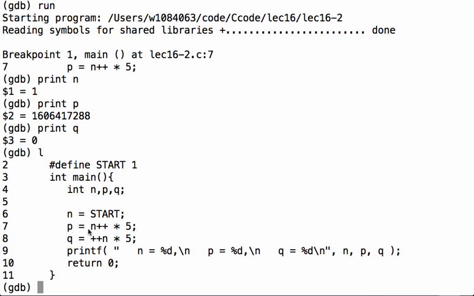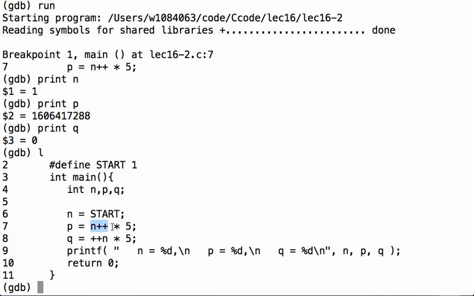The answer is it's 5, because n++ does increment n, but the value of this whole expression, n++, is what's important for p. So even though n is incremented from 1 to 2, the value of n++, that sub-expression, will have the value of the old value of n, which is 1.